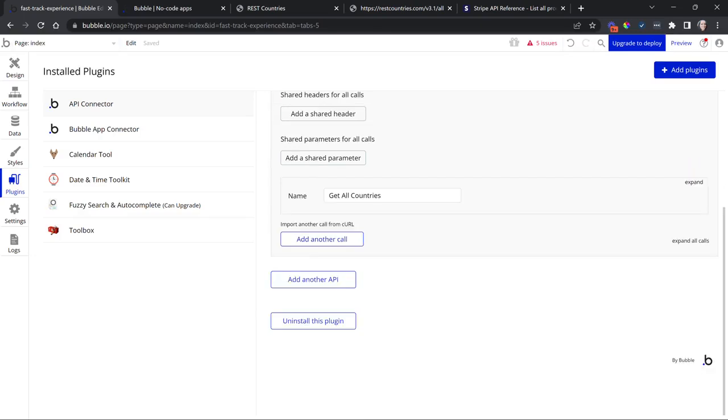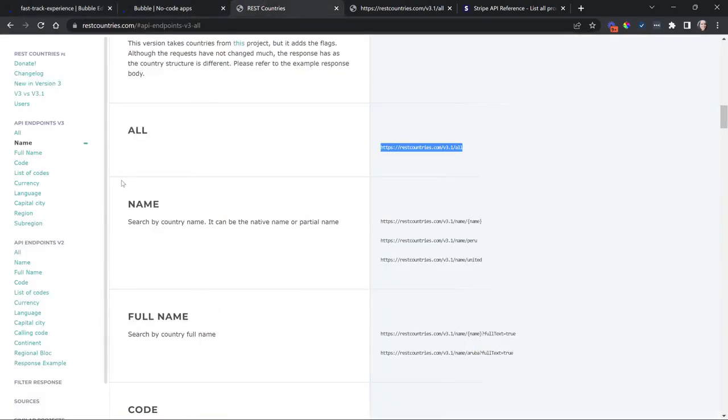Okay. Let's take a look at another example, going to the REST countries documentation, one where we may have a dynamic piece of information. So for example, here under name, the endpoint is v3.1/name, and then we have a dynamic value in the endpoint where we have to provide some name. For example, Peru or United, and it will give us responses for anything that matches that name. So how do we make this dynamic in our application? Well, I'm going to grab this so we can get started with it.